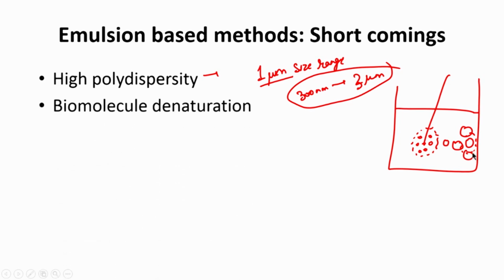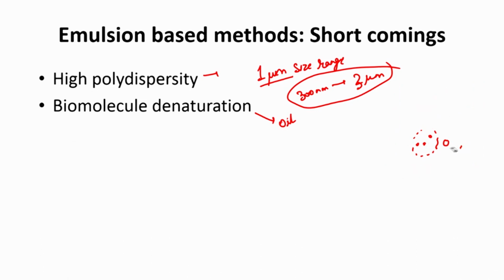Then the problem is you are now using oil, and oil is a completely different medium than what some of these biomolecules like proteins have ever seen, so these things can denature your whole protein structure. If the protein comes in contact with oil or other biomolecules, these things can completely change the structure and they may lose their activity, which goes back to what we really wanted.